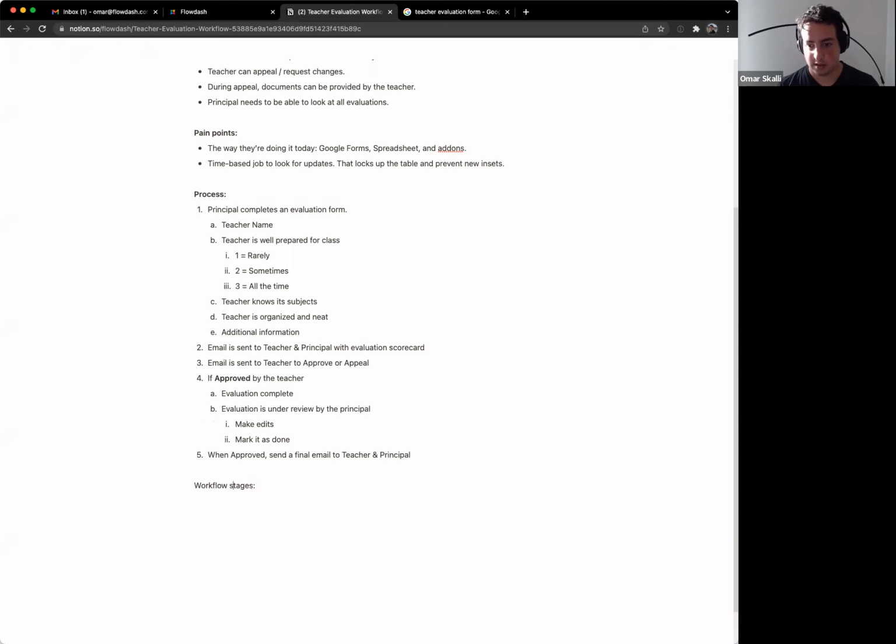And I guess the workflow stages, just as a reminder for everyone watching, is basically when you have an evaluation, you can be only in one stage at any given time. So it's really the status of that evaluation. And so maybe at first it's in draft. Who knows, maybe the principal doesn't fill in everything on the spot. You work on it, you come back to it. And so it's in draft mode, I would say.